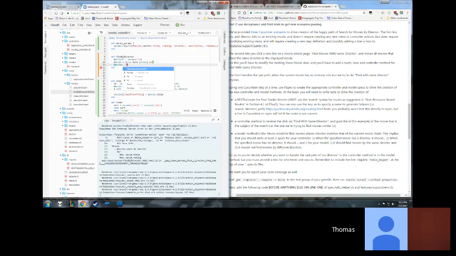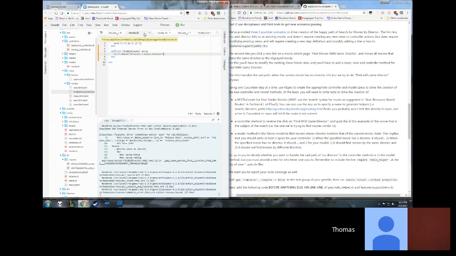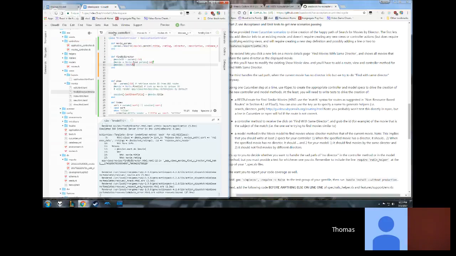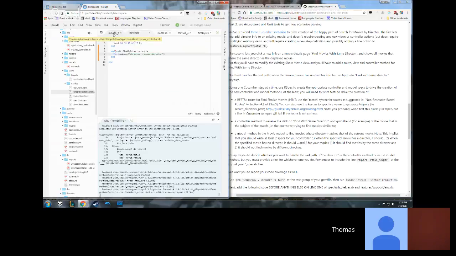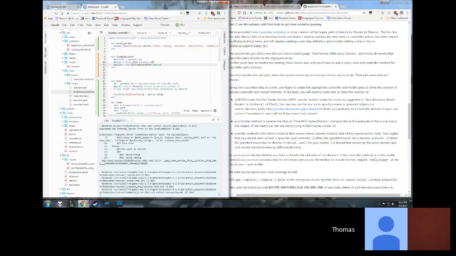That's the same thing I've been struggling with this whole time. So we can do movie, and then go to the model method that we just made, find by director. Give the current movie as an argument. And that should work.